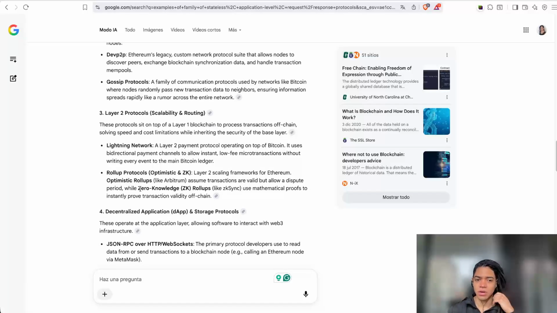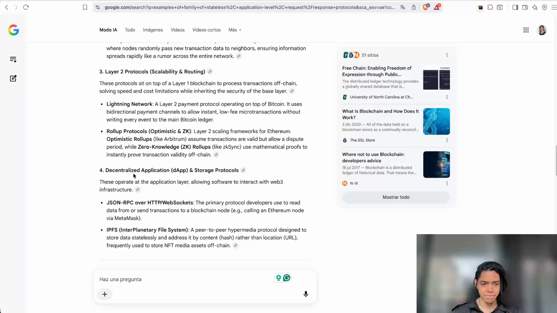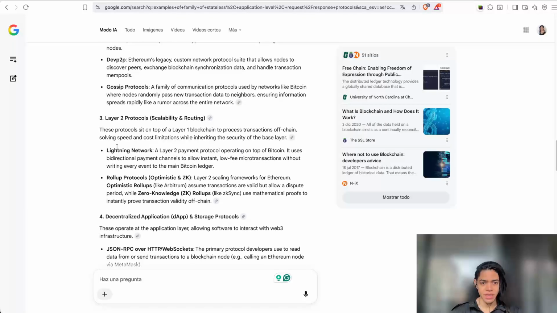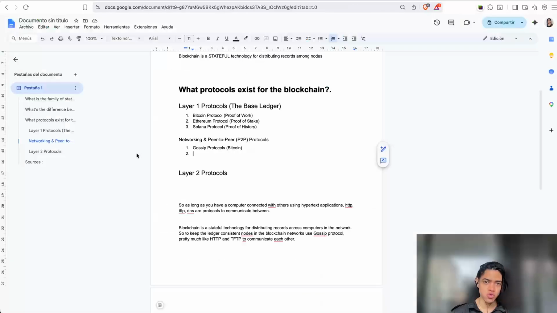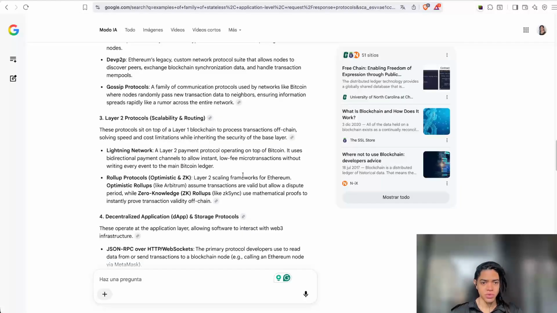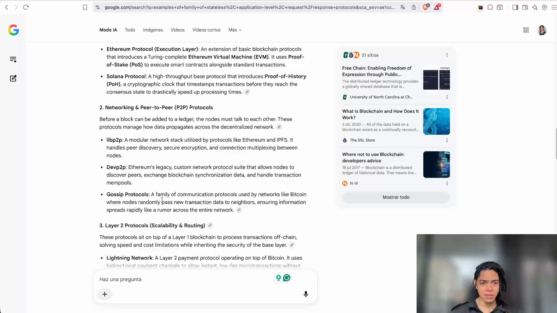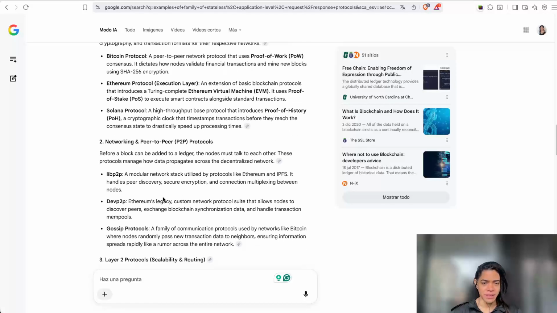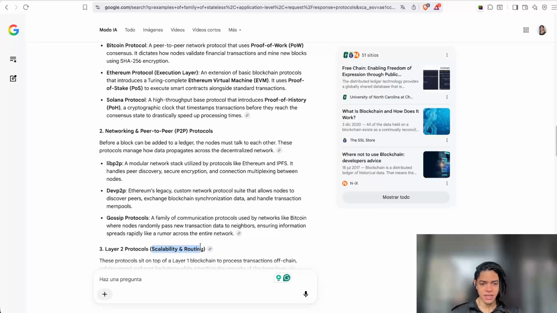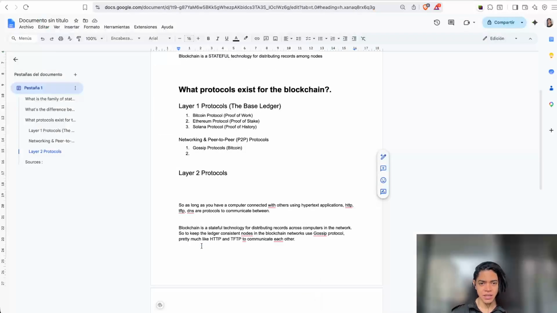Rollup protocols, optimistic ZK, layer 2 scaling frameworks for Ethereum. And layer 2 protocols, which are focusing on scaling and routing. Exactly. Scaling and routing.